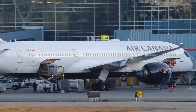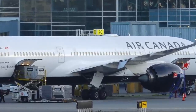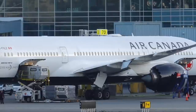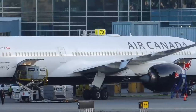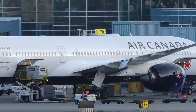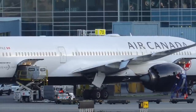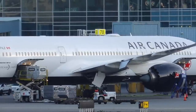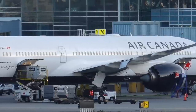So what's happening here? There we go. There, offloading all that cargo from England, from Heathrow. As I say, our next arrival is a WestJet 715. It's a baby 737. I guess it's a 737-600, is it? Yeah, 700. It's a WestJet 737-700 coming from Toronto. I hope you guys are all doing well. I know it's late in England now, but we obviously won't be going much more than half an hour, 40 minutes, because I can't be packing my stuff up in pitch black. But we'll see. I'm safely good for another half hour.